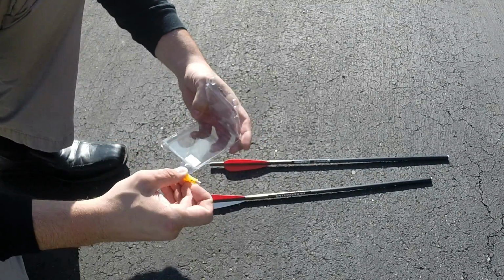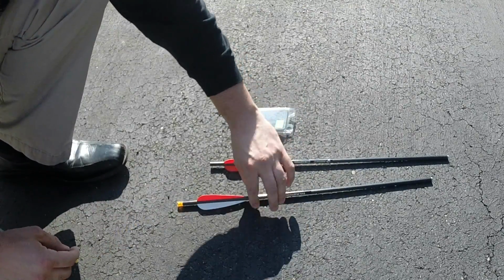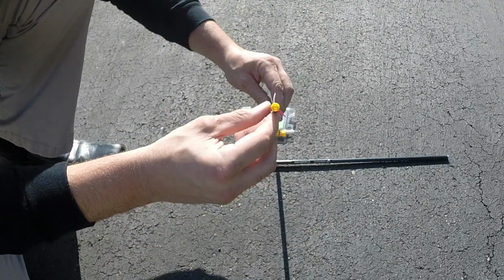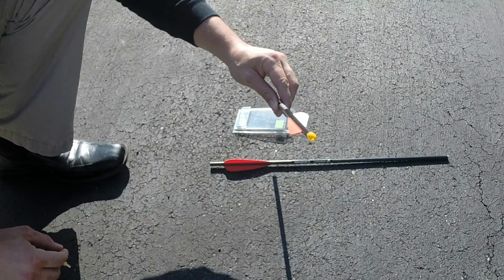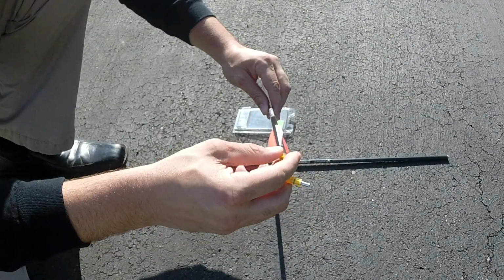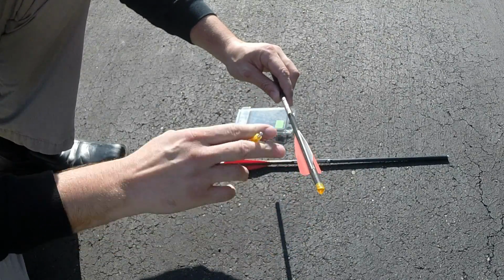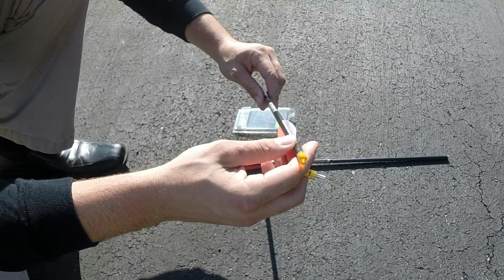And the one thing you've got to make sure when you're installing the Lumenok is that you install it correctly. As you see here, this one has already been installed. You want to make sure that the odd colored fletching runs across the top of the U shape.